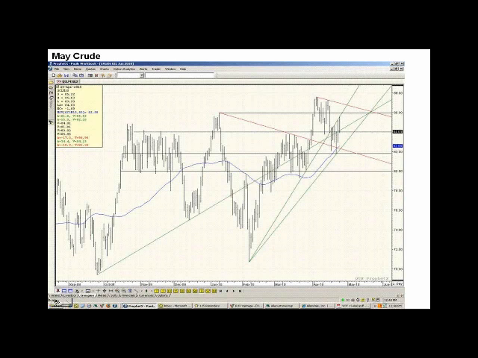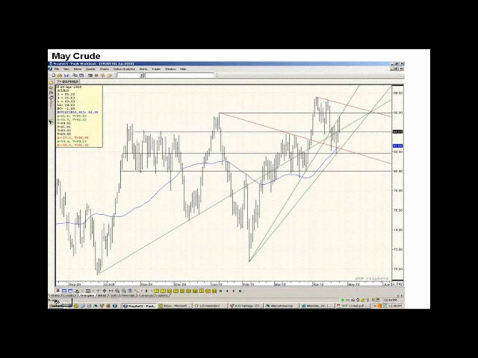So at this point we could see this market creating somewhat of a downward channel from the recent highs above 87, and maybe trade in a range between about 81 to 87 here short term. We do see this as a bullish consolidation pattern. We'd like to be a buyer near that 82.50 area, maybe another jab through that 50-day moving average.